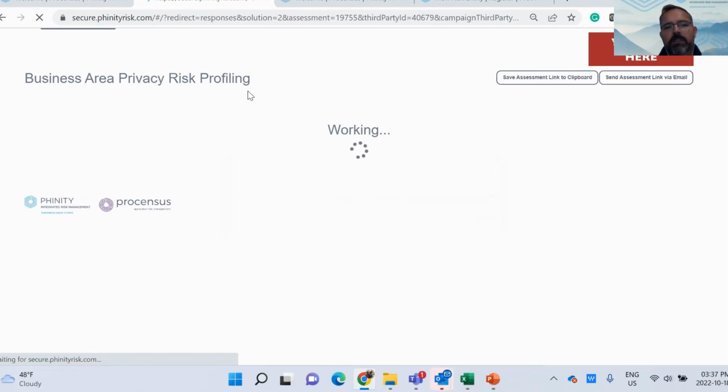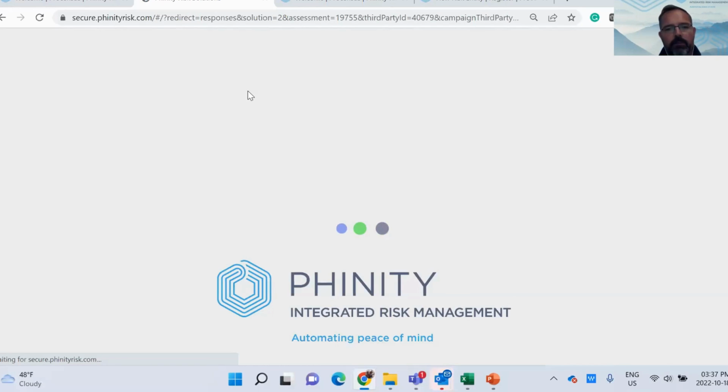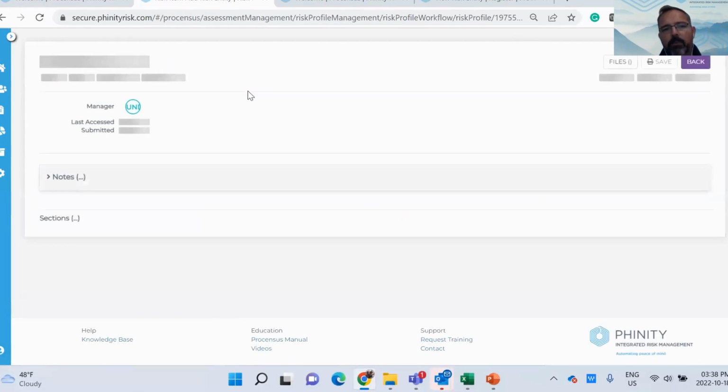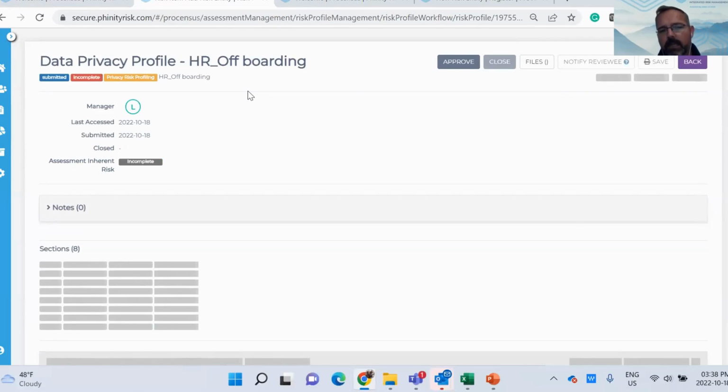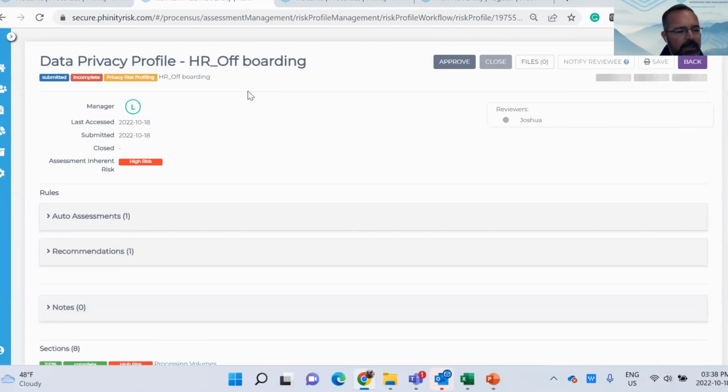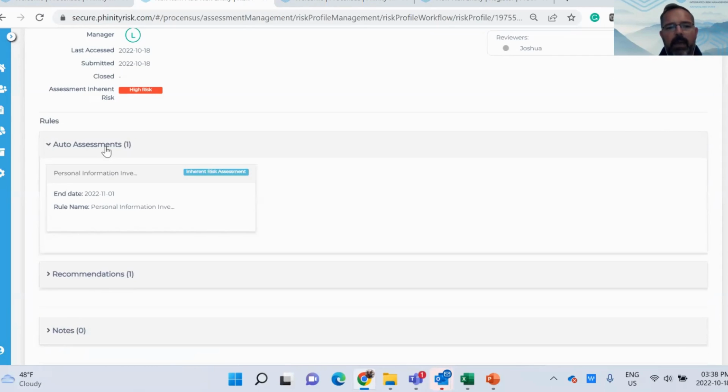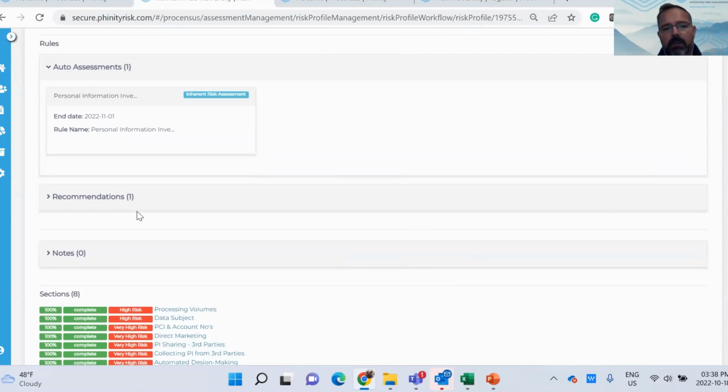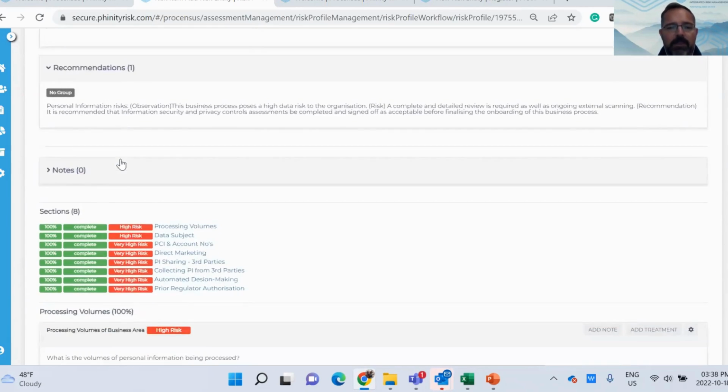So what we've done is we've just done a quick view of a new process or project that is triggering relating to HR, and in this case it's HR reporting. And as you can see there, at a very high level, we have a personal information inventory assessment, which means that, okay, this is an asset that does need to go through a detailed personal information inventory. There is a recommendation that has been triggered.